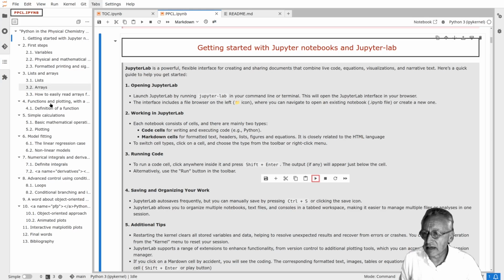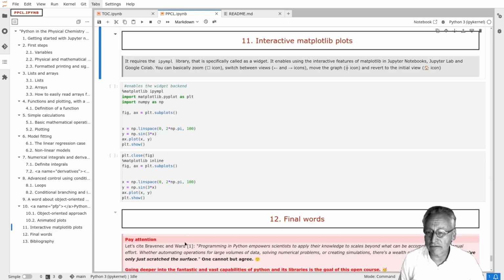So here again, I see the table of content of this document. For example, if you want to know everything about interactive matplotlib plots, it's the 11th section. You just have to click here on 11, and we directly go to this subsection.